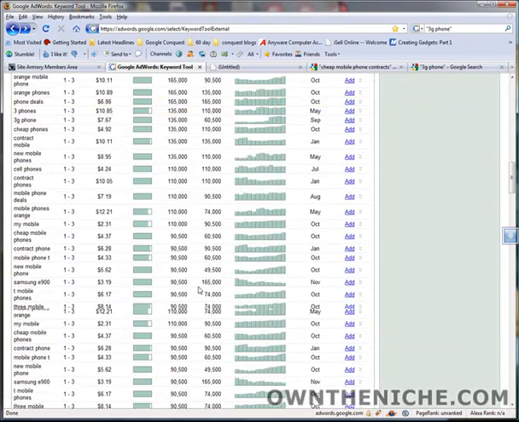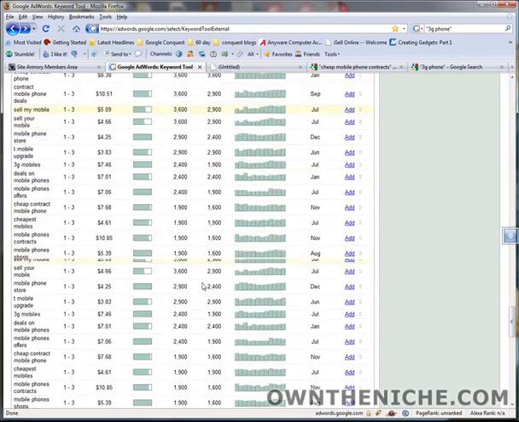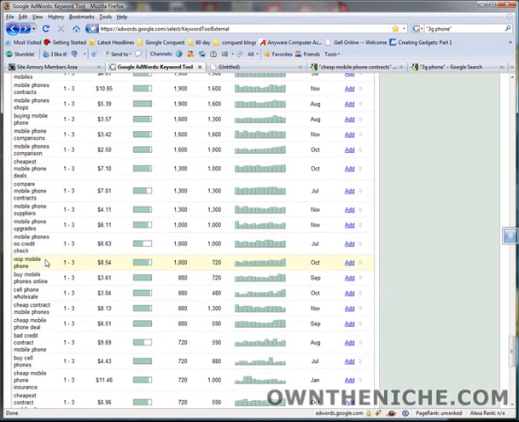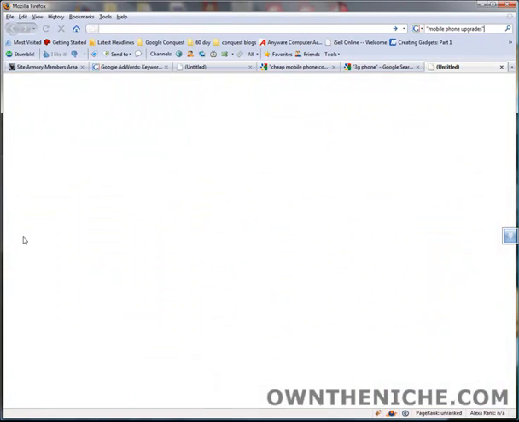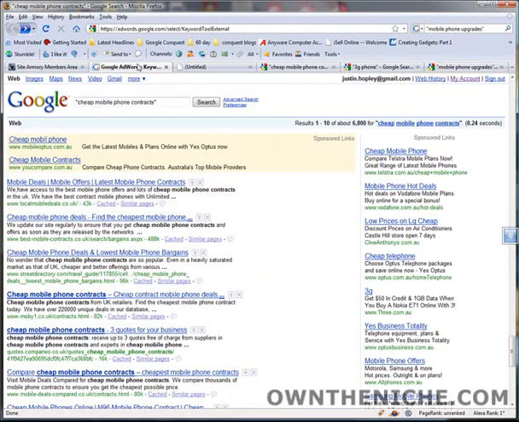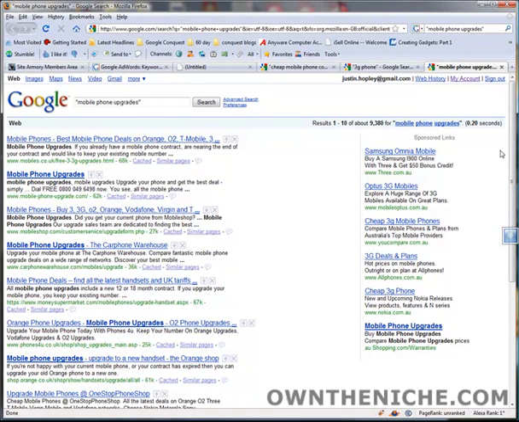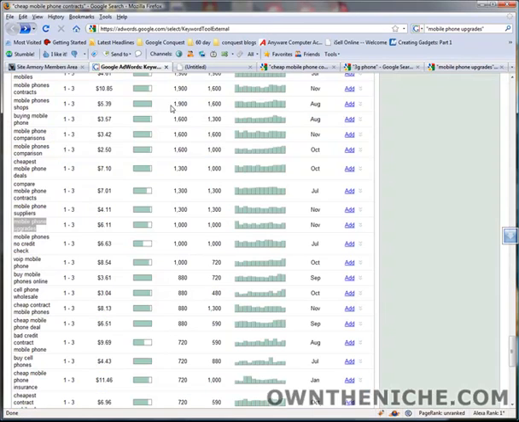Then what we can do is we can go for the low-hanging fruit, as they say. So if we just keep scrolling down, there's a lot of low-hanging fruit. So mobile phone upgrades, 1,000 searches a month, a decent click rate. So if we come back here, 9,380. So the idea of what you're doing with these keywords is you want to create a list. You want to go through and make sure that you've got advertising. Maybe it's not a full page, but that's enough to get us through. There are quite decent bid rates on all of these keywords.